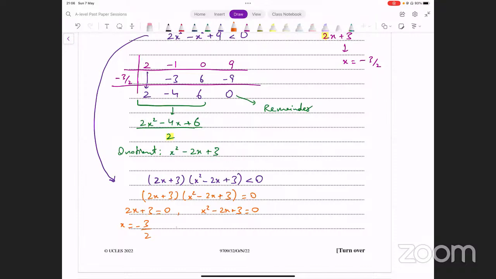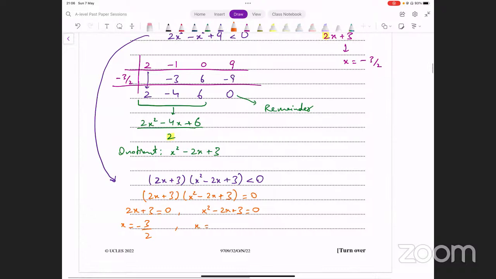That's the answer that you're getting from this. The second quadratic equation, if you try to solve it, you will not get anything from it. You can try that. We can't factorize here. If we input into the quadratic formula, we get minus into -2 plus minus square root of -2 whole squared minus 4 into 1 into 3, and you would realize this is not possible, so you don't get anything from this. The only cutoff point that you're getting is -3/2. Okay, but that's not your final answer, that is not your final answer. You had to solve the inequality, you were not supposed to solve the equation.